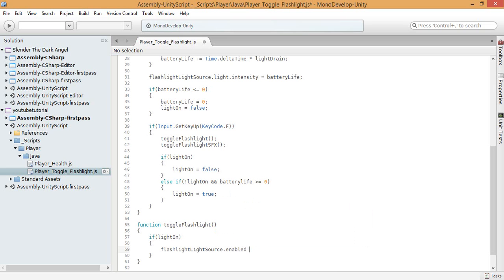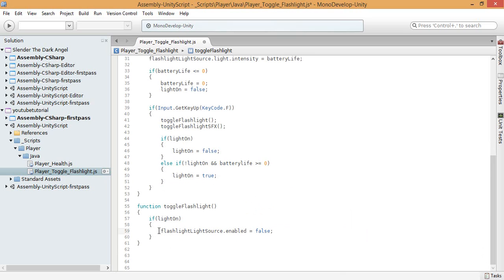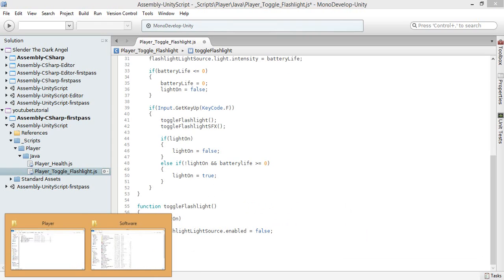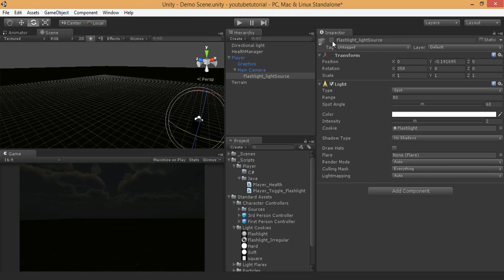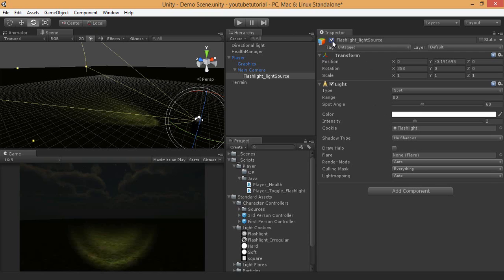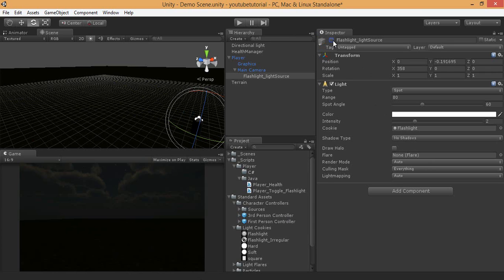Oh, no, I want equals false. Ta-da! So this basically means the flashlight light is dot enabled, which is in here, you're basically toggling that. It's a Unity built-in function, so all we're doing is just changing this tick box here, which is also known as a boolean. So you turn it, so it's on now, and then it goes off.